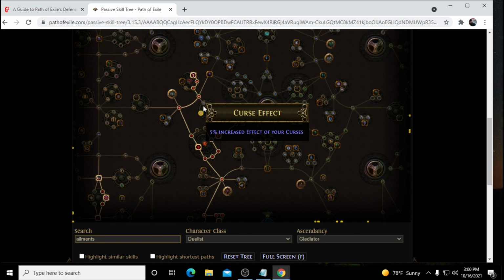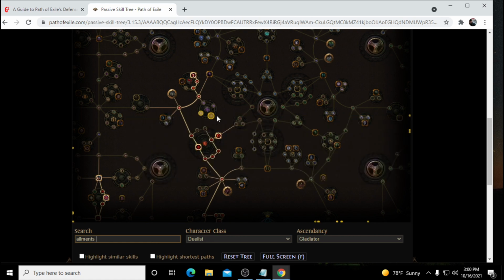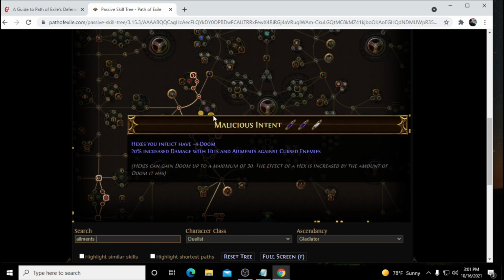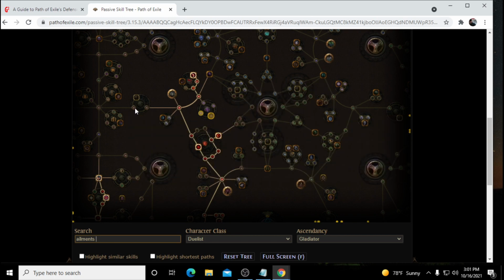What is this? Increased effect of your curses. Increased damage with hits and elements against cursed enemies. Hexes you inflict have more doom. 20% increased damage with hits and elements against cursed enemies. Cool. So if we're gonna run a curse like vulnerability or despair, I may even go temporal chains to increase my curse. This is something that we're already at right now that we can spec into to grab more damage.